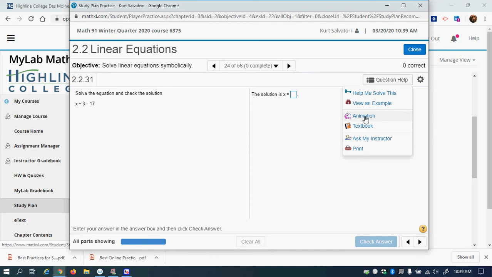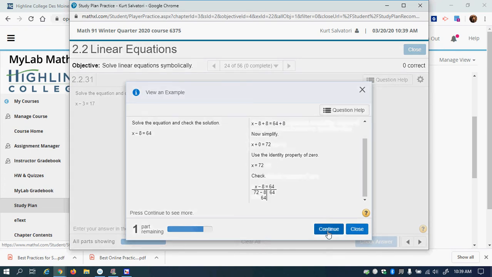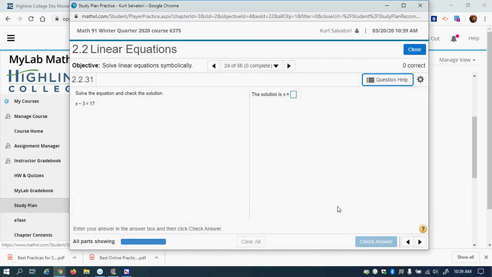Here is, for example, animation. Animation is nothing more than a video stepping you through it. Or you could click on view an example and it literally will walk you through it. You just click on this and it will step you through each part of the problem. That's a good way to help you if you're stuck on a particular problem. So this is a nice feature.